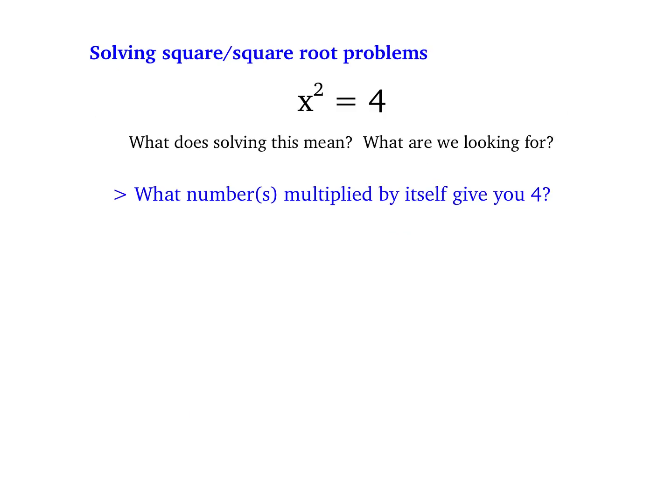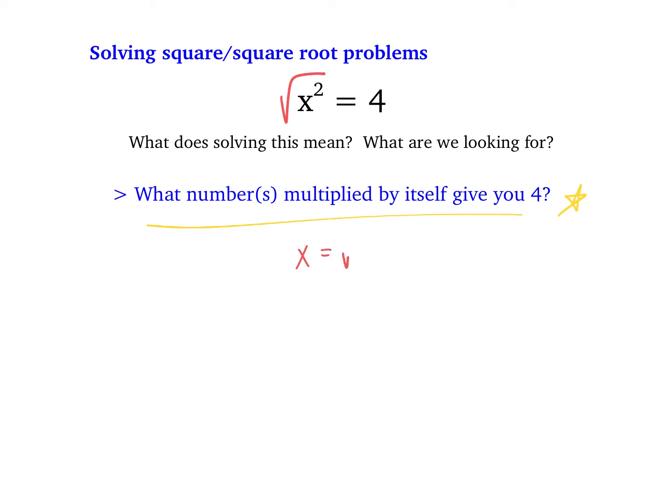So sometimes you'll see equations that have those exponents in them. So in this example, we have x squared equals 4. To solve this, we're looking for what numbers multiplied by itself give you 4. So this would be a great time to use a square root. To undo squaring something, you're going to take the square root, and those two things would cancel out, leaving you with just x.